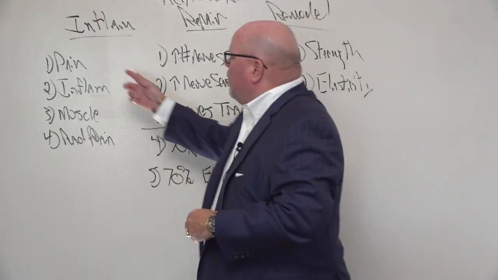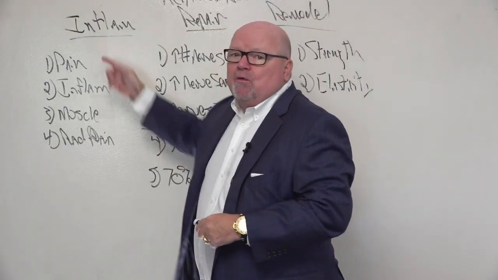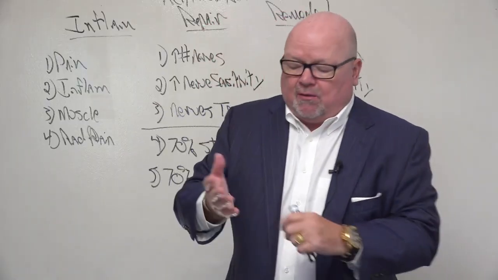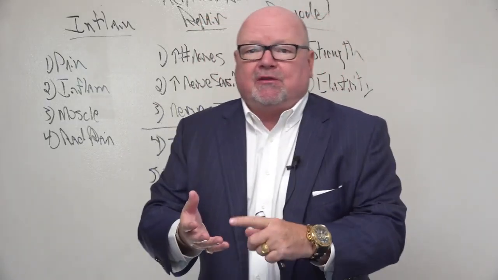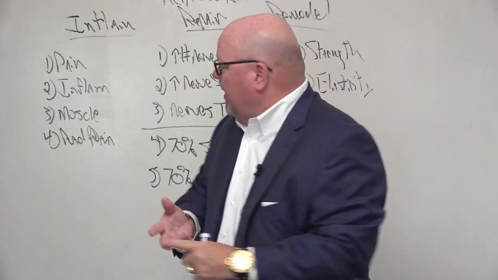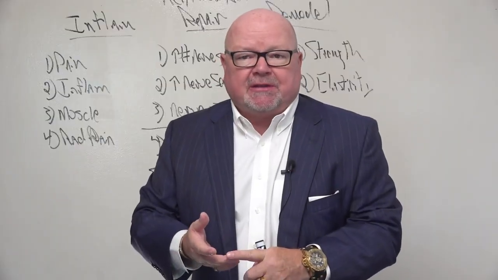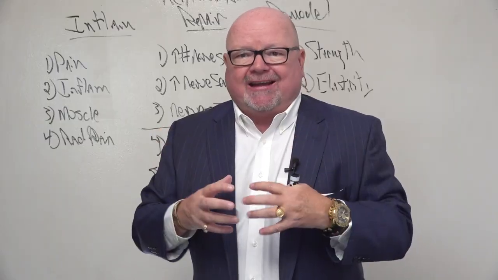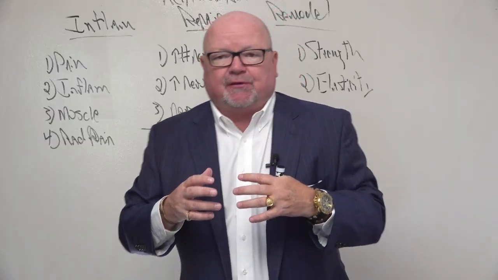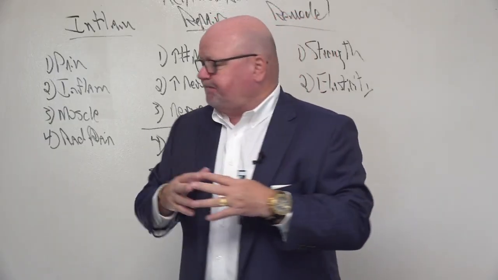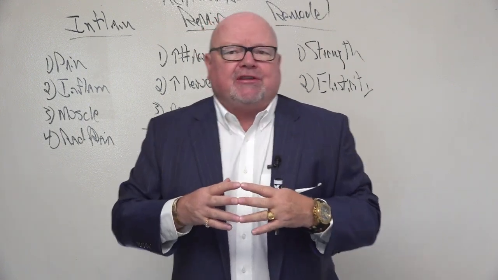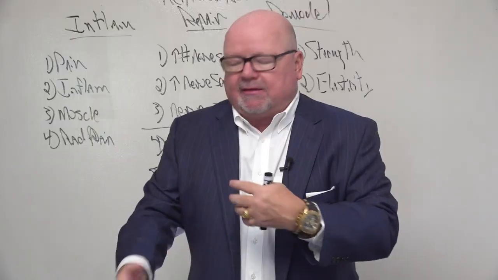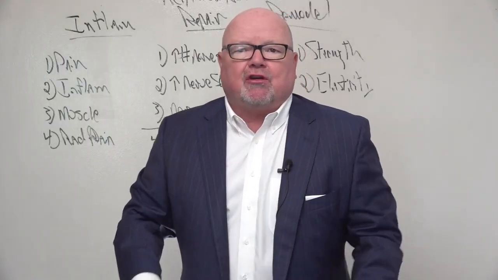So again, what's the typical goal in the inflammation phase? Well, it's to decrease pain, decrease inflammation, decrease muscle spasms, because muscle spasms are typically associated with pain, to help protect and control that area from further injury. And then some patients help to also start to decrease radiating pain. A lot of times patients can have tingling or numbness down into the arms and to their legs.